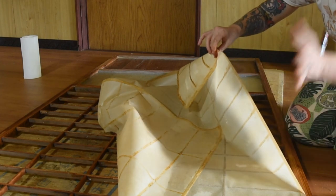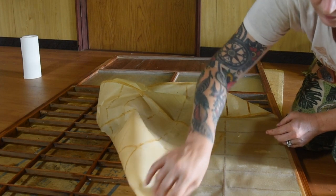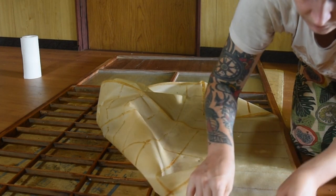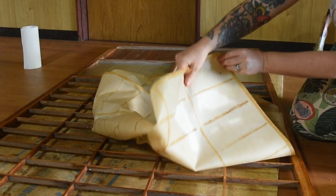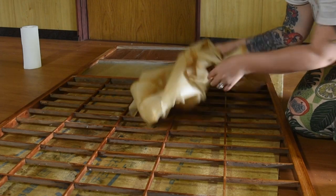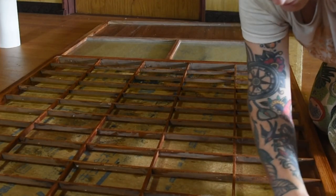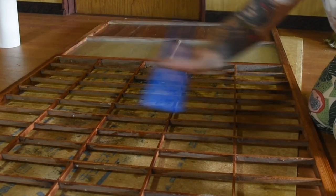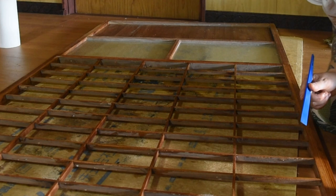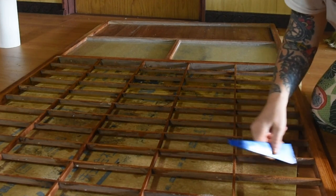Oh yeah, this is the best one out of all of them so far. I'm still gonna run this over the entire surface, but gosh, this one came off a lot better than most of the previous ones.